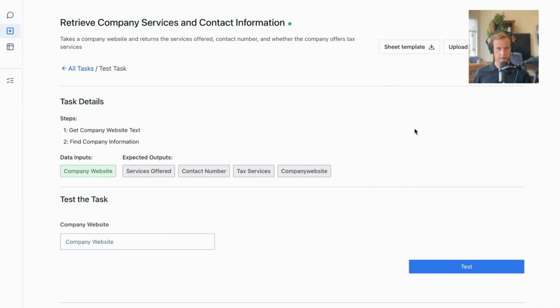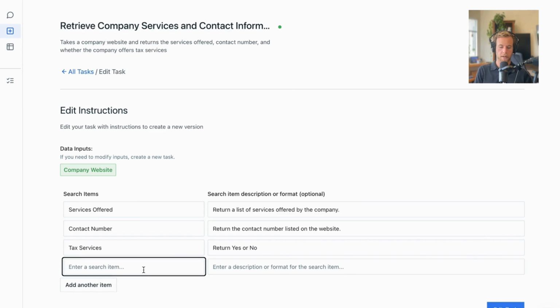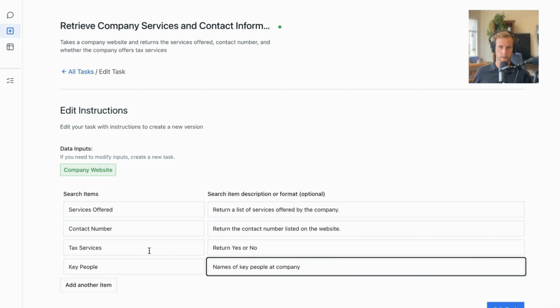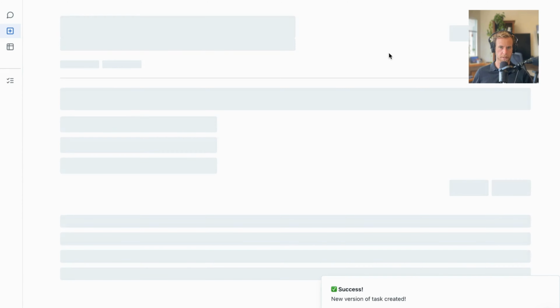Additionally, the best part about this task, once created, is that we can immediately edit and add items to it. So without going back through what we already did, we can see the preloaded services offering, contact number, and tax services that we told the model we wanted. And if we want another item, like the name of key people at the company, so that we can then go search them on LinkedIn, all we have to do is submit an edit and the task is immediately updated.